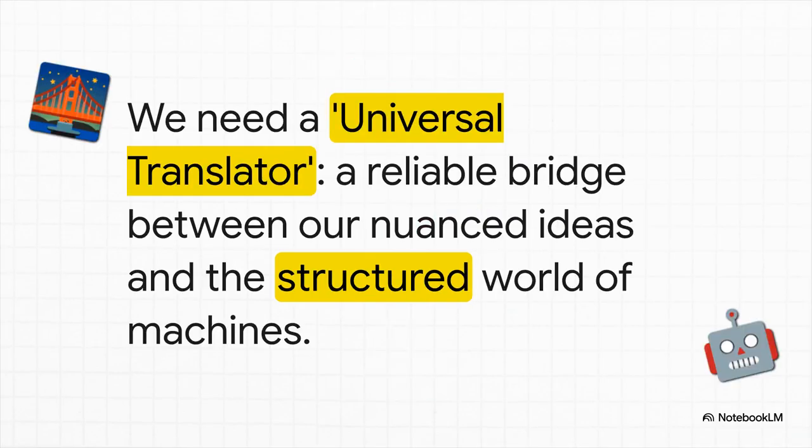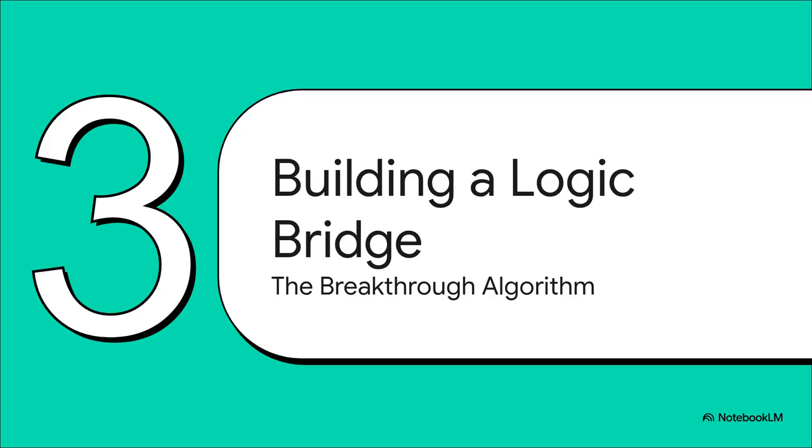What the field really needed was essentially a kind of universal translator, like out of Star Trek, a rock-solid, mathematically proven bridge that could connect our complex, fuzzy world to the structured, binary world of machines without losing all that crucial nuance in the process. And this is exactly where the paper we're looking at today comes into the picture. A team of researchers, Cecilia Britz, Willem Conradie, and Wilmari Morton, they did it. They actually developed the breakthrough needed to build that bridge. They created an algorithm that acts as this universal translator.